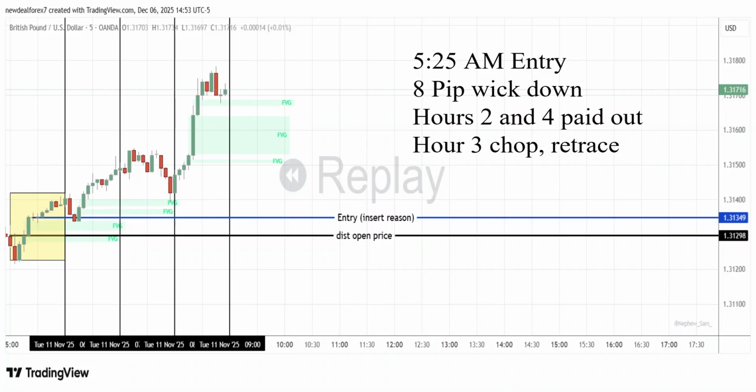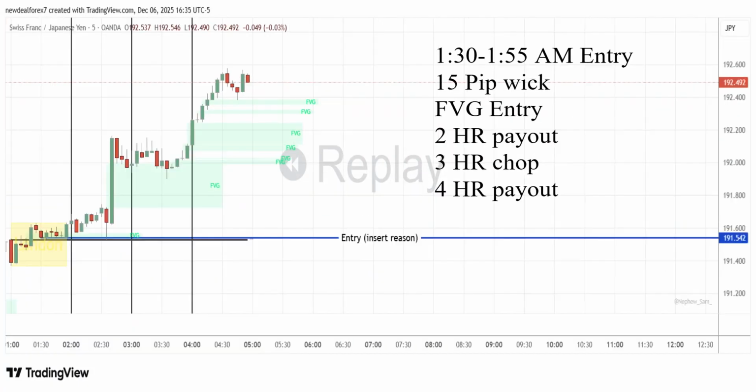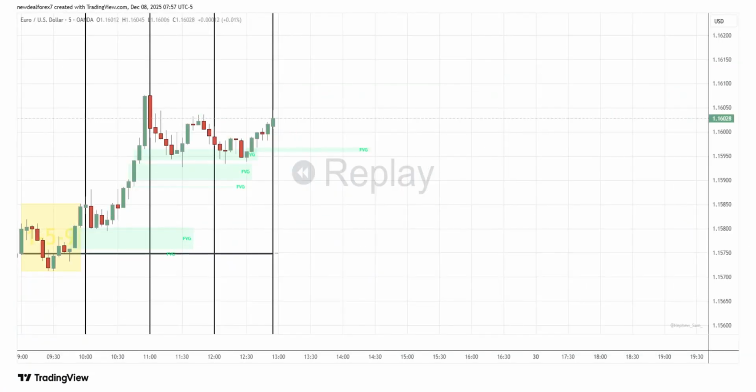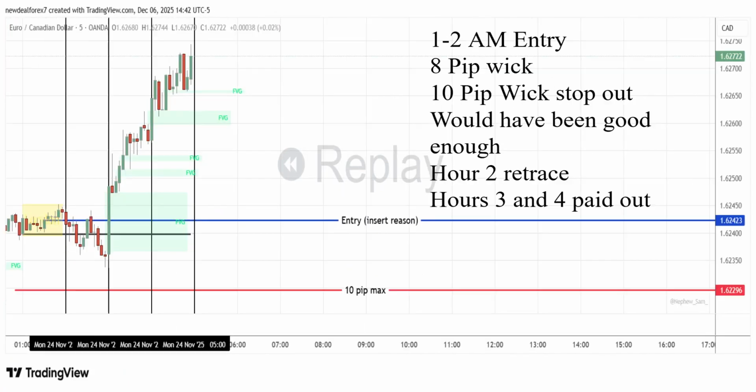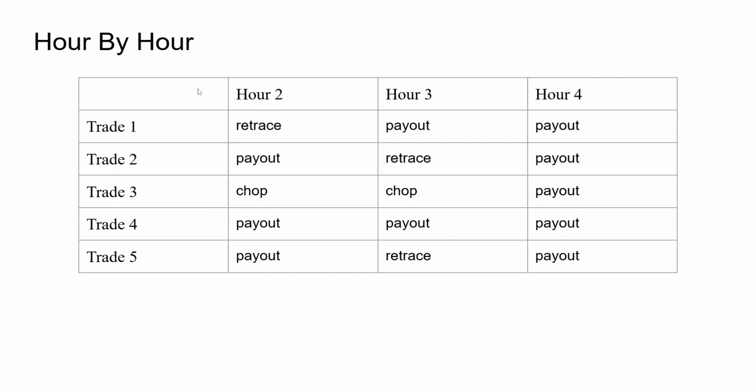You want this trade to show momentum. You want the candle to show momentum. So that's the point, and that's all the charts that I have here. But again, with these charts, if you just track it hour by hour, your first hour is just your trade entry, and then when the hour closes, where is it at? Hour 3, where are you at? And then hour 4, you need to start looking for an exit. Ideally, because we're only trading the 4-hour chart.